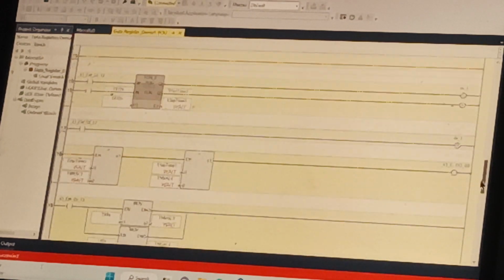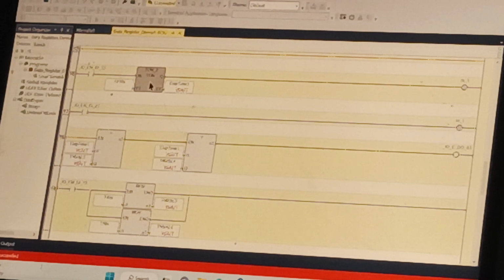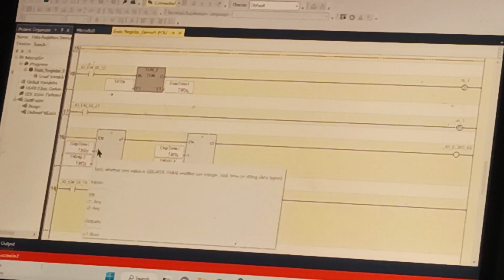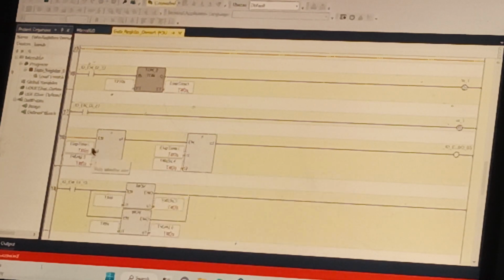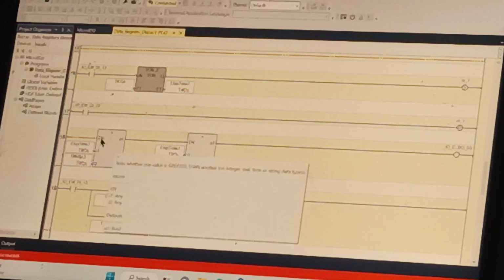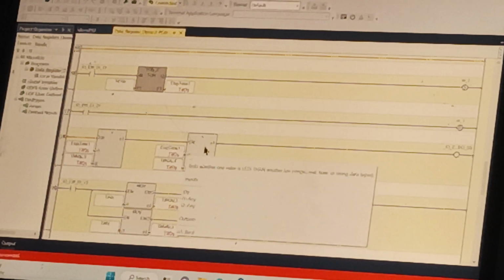So let's see here. We're almost done. Okay, so right here we have an on delay timer, and we set 10 seconds for our preset time. We didn't do a local variable. We did our local variable for our elapsed time over here, and I just called it elapsed time 1. The reason why I did that is because I have these comparators and we're comparing 2 values. The first value on these comparators is the elapsed time. So we're comparing the elapsed time to a greater than and a less than value. If you can't see these symbols, it's greater than and less than.